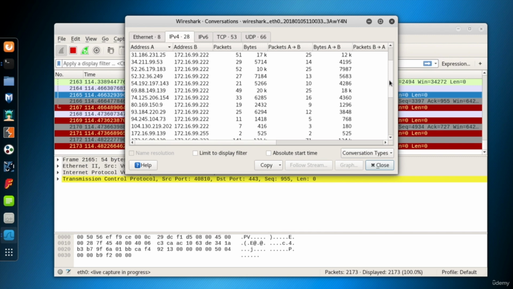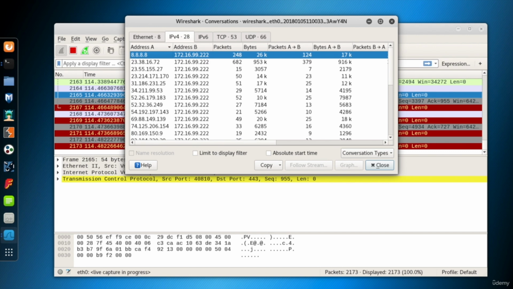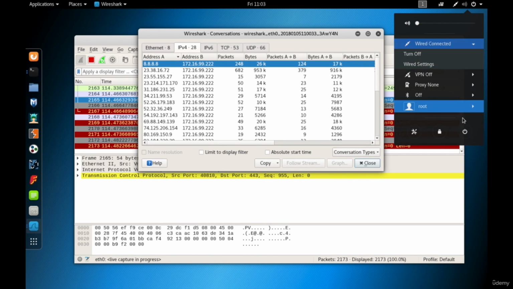Here there are IP packets grouped by address A and address B. In each line, we see how many packets were sent up to now, the total size of the packets in bytes, and the number and size of the packets from A to B and from B to A, etc. There is traffic between 8.8.8.8 and my colleague. Now I know that 8.8.8.8 is the IP address of Google DNS, so I must have set the Google DNS as the DNS of my colleague. I'd like to look at the network config.